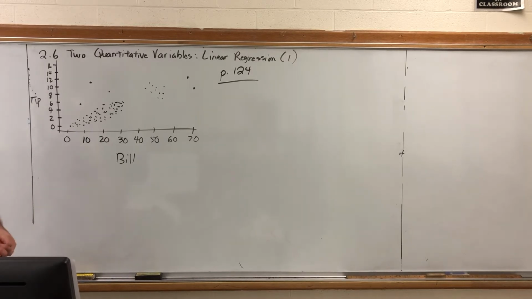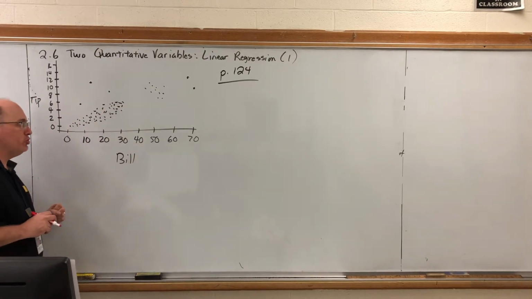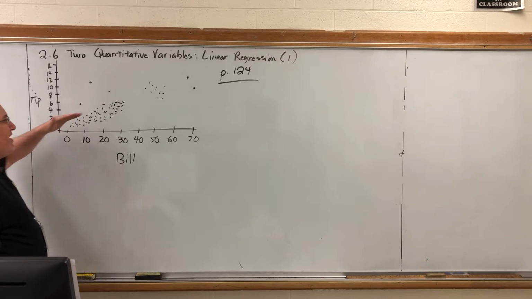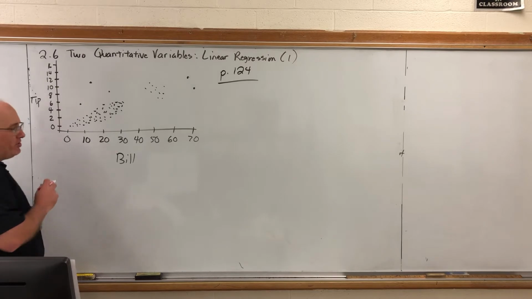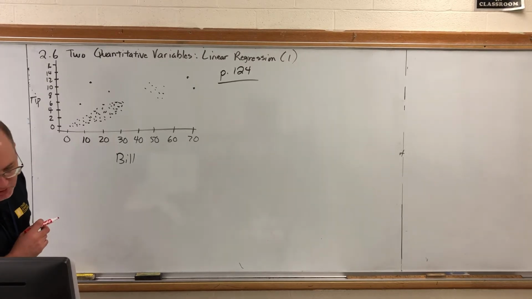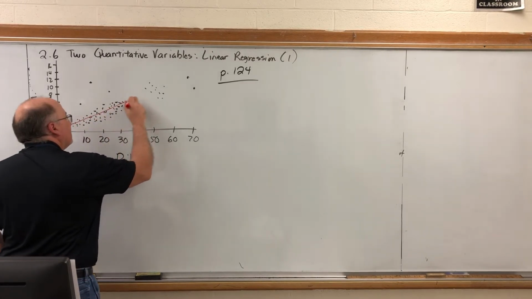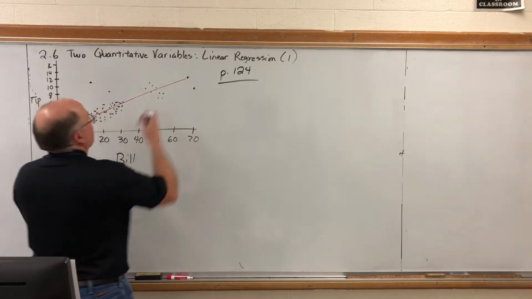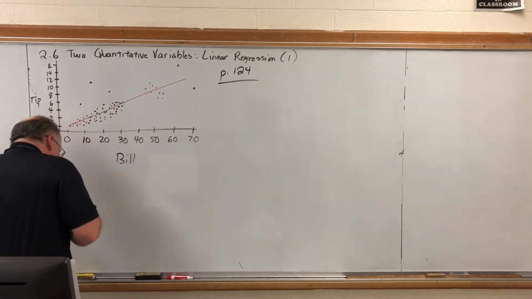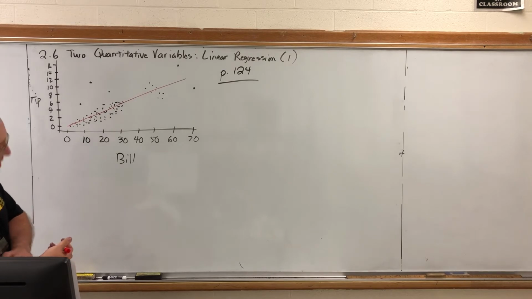Well, we'll talk about the line itself in a moment. In fact, we'll go ahead and talk about it right now. Now, if you have the actual data set, you can use technology to come up with an equation of a line that will best fit this. And we'll talk about what it means for a line to best fit in a moment. But if I were to just kind of freehand this based on what I see on page 124, it kind of goes a little something like this. Not quite sure if it hits that point. Actually, there's another point way up here. But anyway, you got this quote-unquote line of best fit, or least squares line, or regression. And we'll talk about what that means in a minute.